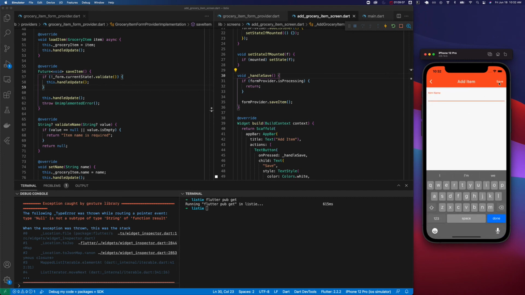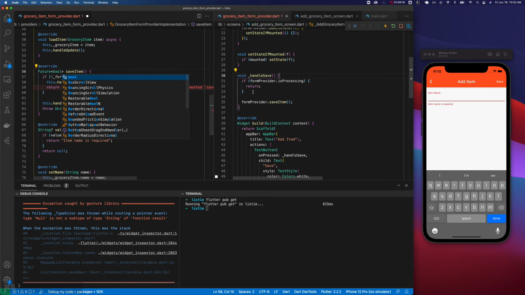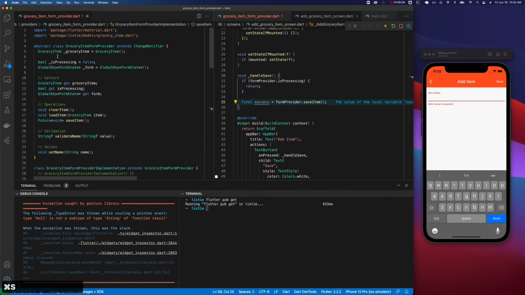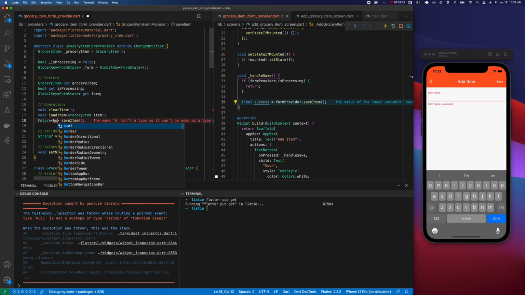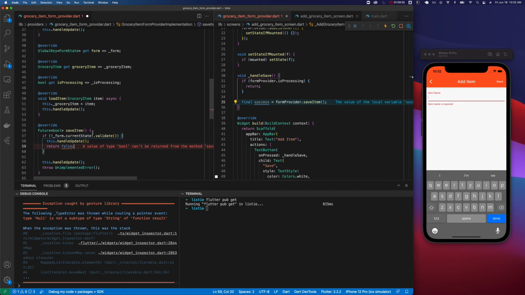When we're calling this save item, it's calling this validate function, and then we need to also remember to return out of here. And in fact, let's make save item return a bool, so that over here we can make something called success equals this, and then be able to do stuff with it. So we have future bool, but we also have to remember in our implementation, or where we declare everything, to also make it a bool.